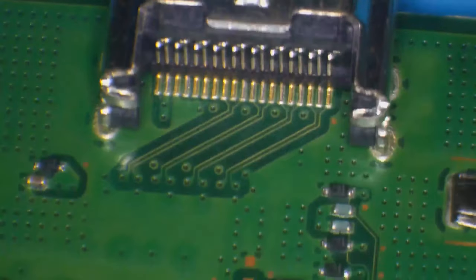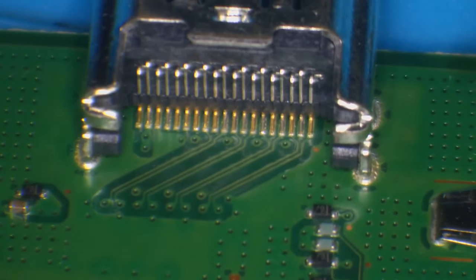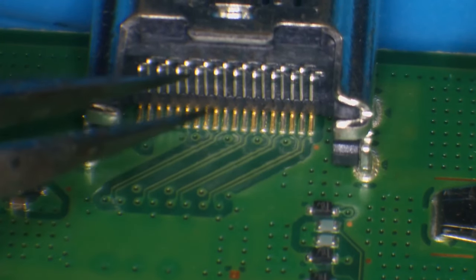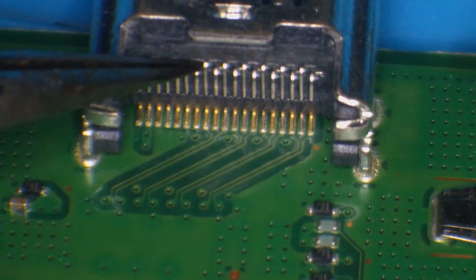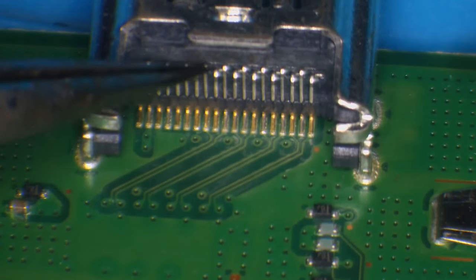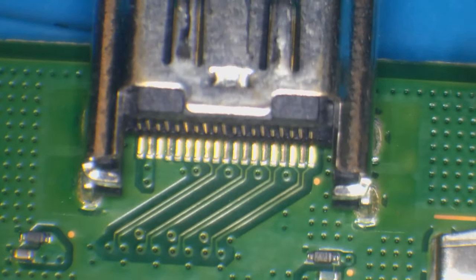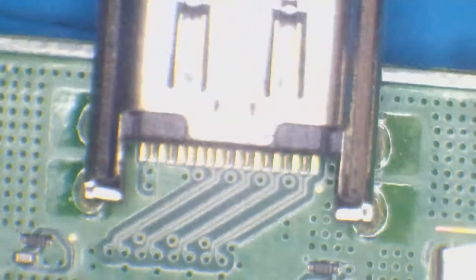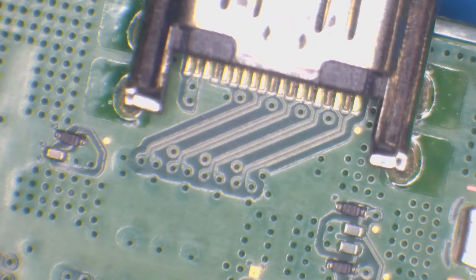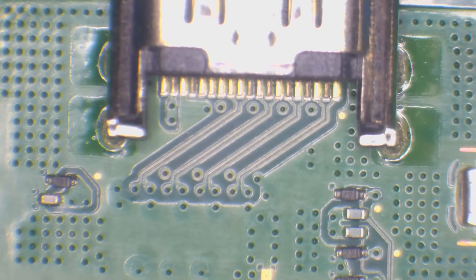Okay, so if we take a look at the port, the one big issue with these ports is that the pins on the back are exposed. So what happens a lot of the time with these is these pins will actually pull out. And they're a bit of a pain in the backside, to be honest, because they can end up shorting out and blowing the encoder anyway. So there can be a bit of a nightmare. But if it's not broke, don't fix it. And it looks like that port is good.